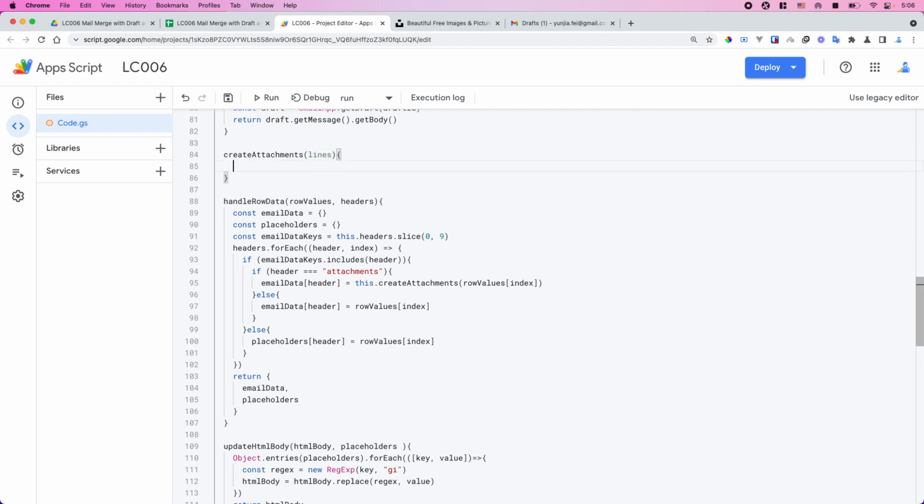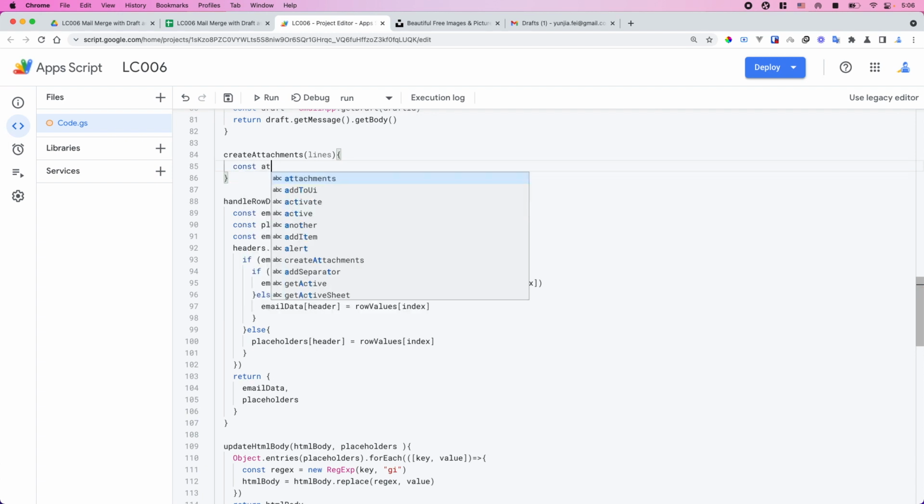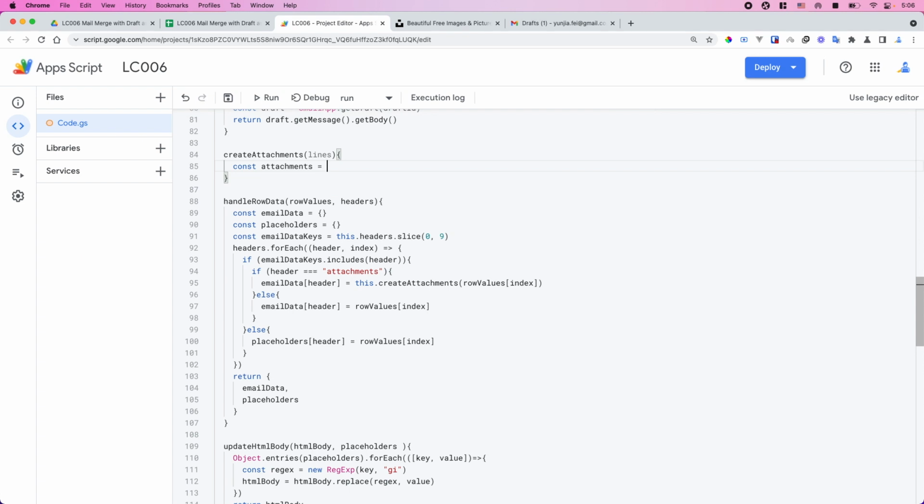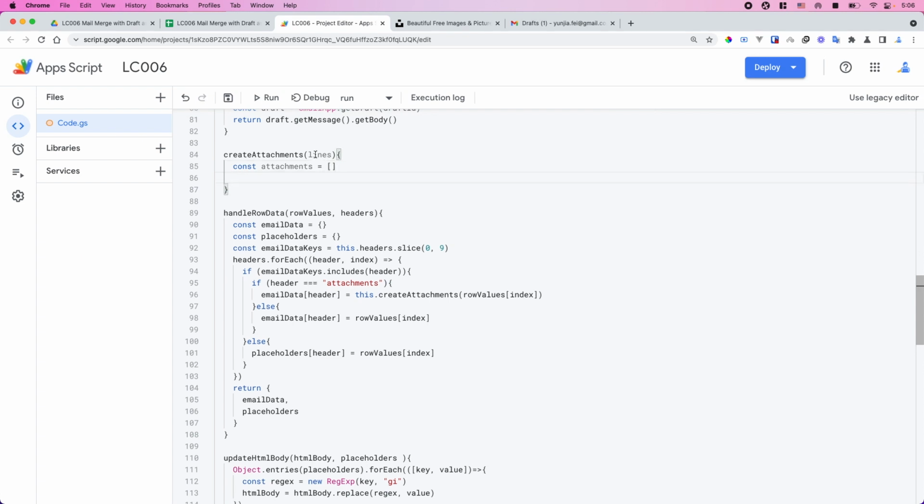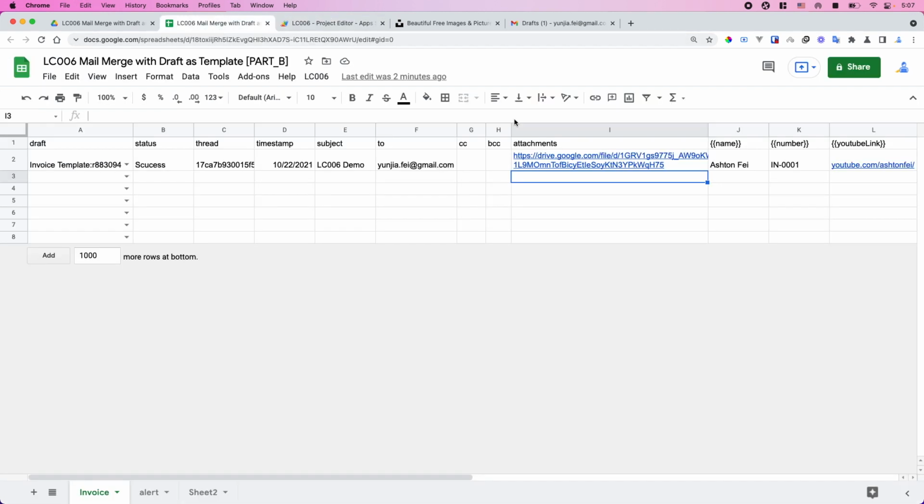So let's define the variable const attachments, an empty array right now. So if the lines is empty, let's return this empty array, okay? Because if this cell is empty, that means we don't have any attachment.